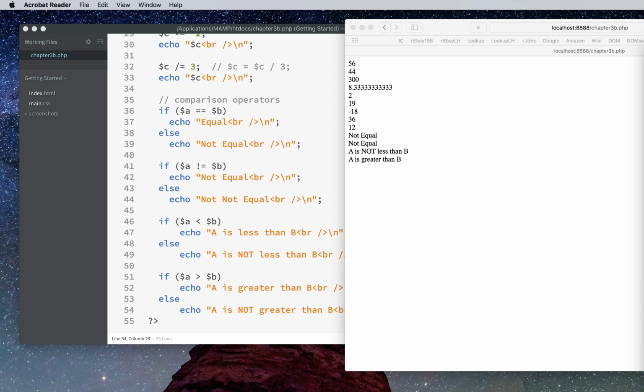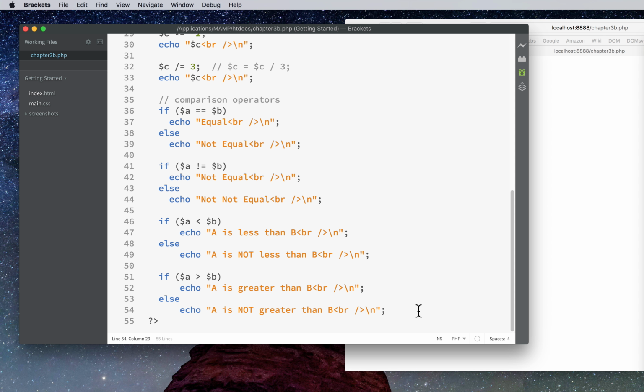Now we do have some logical operators, and actually a great example of a logical operator would be and or. And there are also not, which we've already been using right here, not equals.